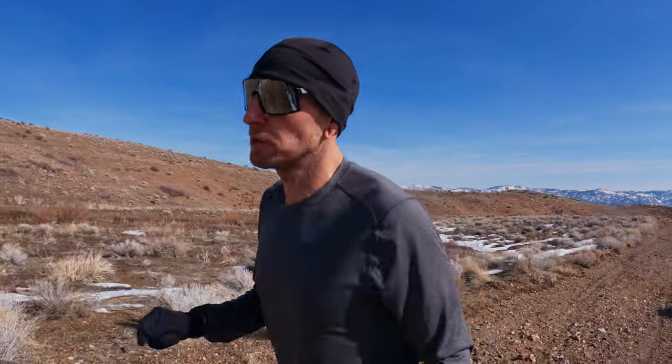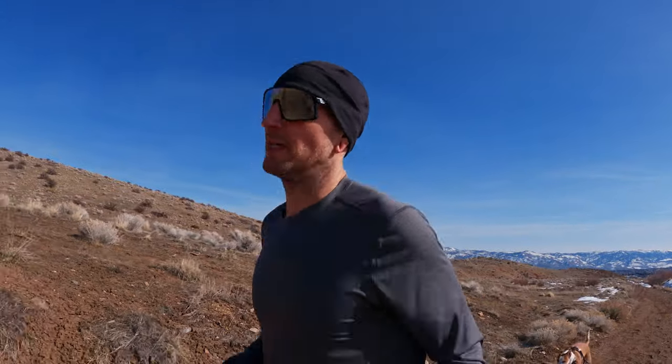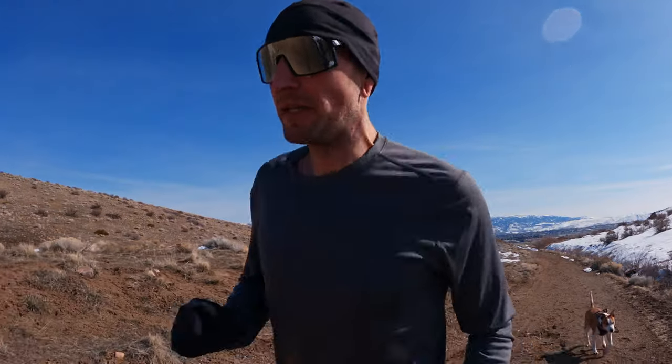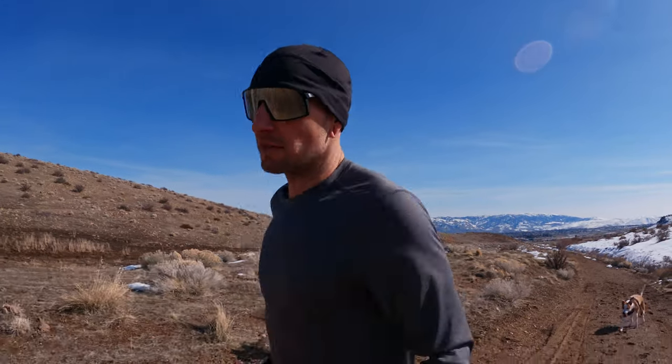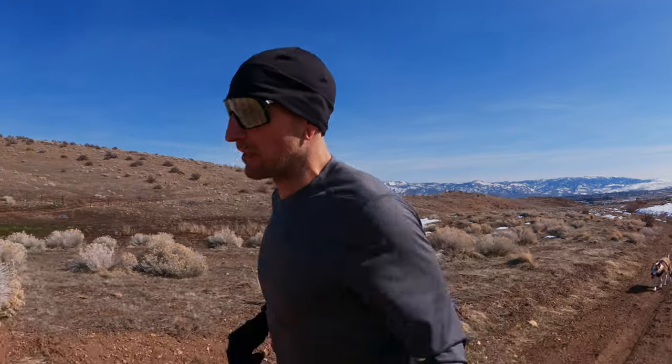What's really cool is you can come here and do like little laps around a small little mountain, maybe 1 mile loop. So you can stay really close to the parking lot, do loops around, and then there's 2 main routes you can connect. Both of them go to the National Forest. It all depends on how steep you want to go. The other one on the other side, which I like to do for hill reps, you can connect to a bunch of other trailheads.